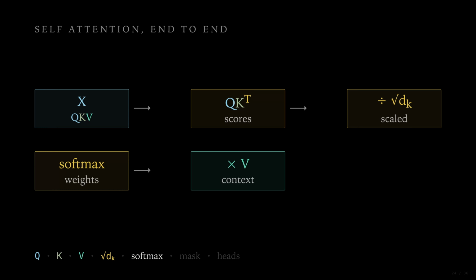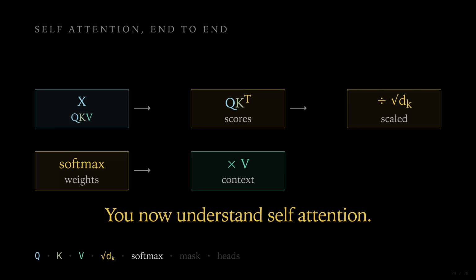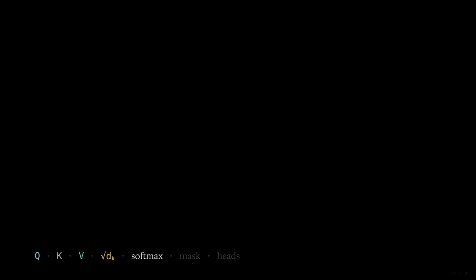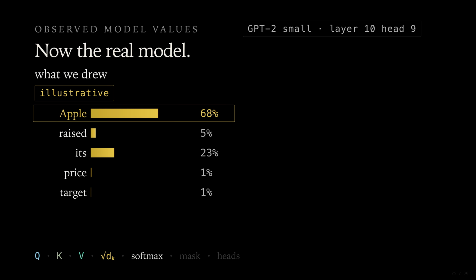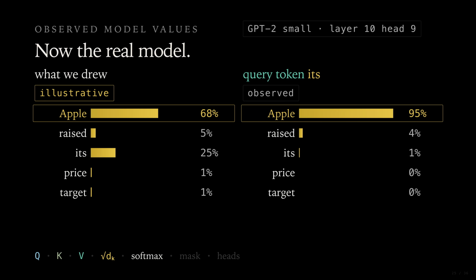It is worth stopping there for a moment, because that was genuinely the hard part and you are through it. Everything up to here has been illustrative, so here is the real GPT-2 small running on the same sentence. One head does put most of its weight on Apple, but look at the last token, where every earlier word is equally available. 61% of the attention still lands on the very first token, when a head with no preference at all would give it 16.